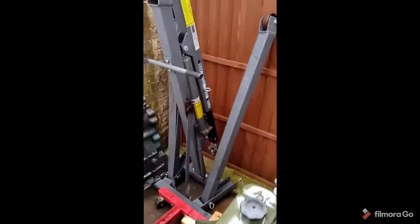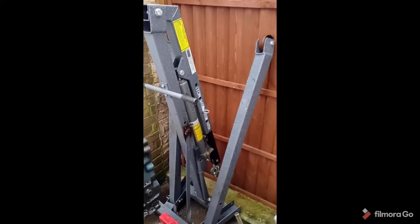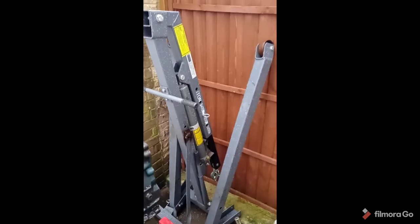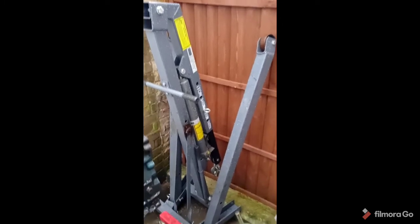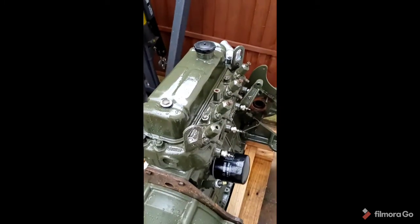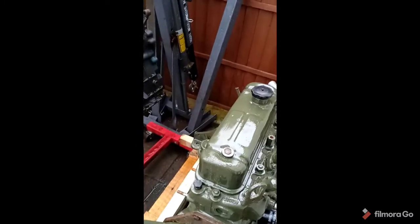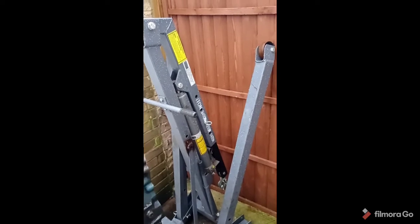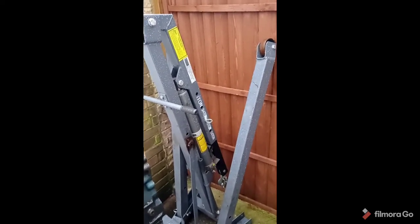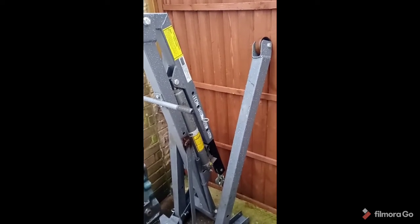Now the crane then, second-hand crane, eBay special, rated up to 1 ton. Now I'm just going to go over some mistakes that I made in my younger days, so that you don't have to. So the BMC block is getting heavier and heavier as we start adding these components on, and it's only going to get heavier when we add the gearbox, heat exchanger, exhaust, fuel injection pump. It's going to be a heavy old beast. Now this extending arm here, 1 ton, 3/4 ton, so on and so forth, I try and keep it to no more than 3/4 ton.